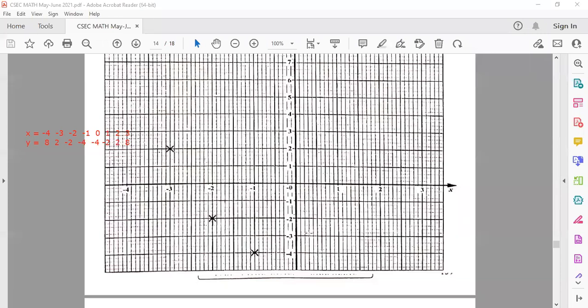All right, so for the online group, we want to plot these points. When x is equal to 0, y is equal to -4. That's right there, about. When x is -1, y is -2. That's about right there. When x is 2, y is 2. And when x is 3, y is 8, which is somewhere all the way up there. So I'm not going to try to draw that.